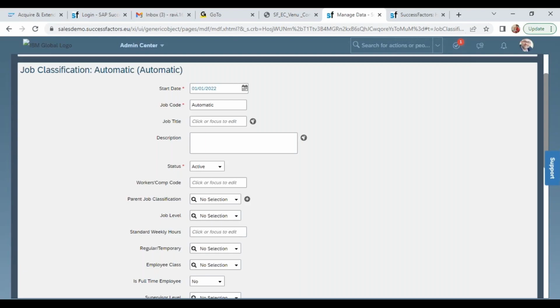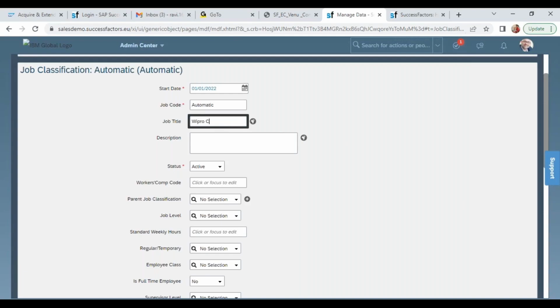So we can create a job code called engineer and a job code called executive, and both of them will have the same pay grade called associate. So multiple job codes can have one pay grade.